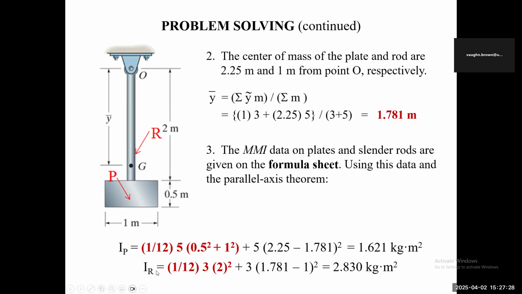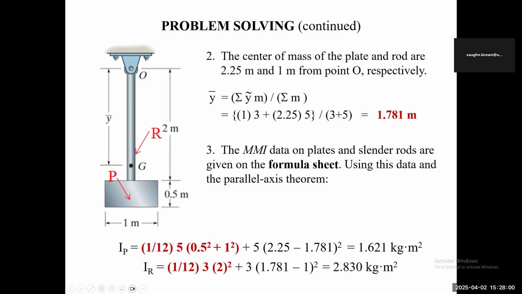And then the last one is the cylinder bar. See, 1 upon 12, this is a cylinder bar. So it's mass times r squared. So the length of this is, what is it again? It's 2, right? So you get that. But this one now is this distance here minus 1. Remember, this y1 was 1. So it's 1 from this centroid axis. So you get that d, right? And you get that value.